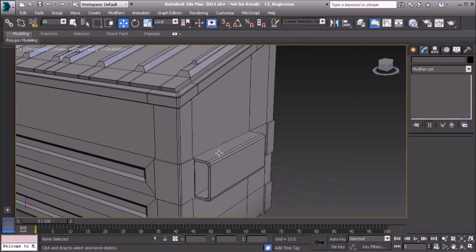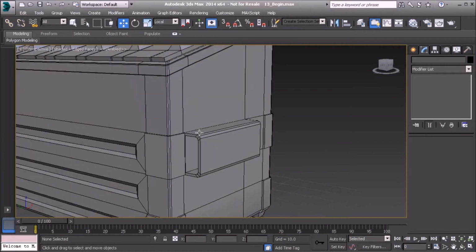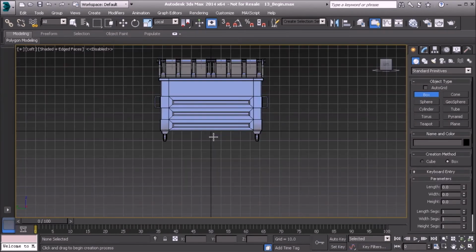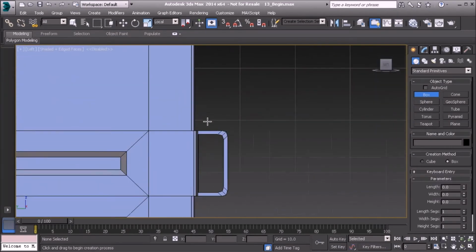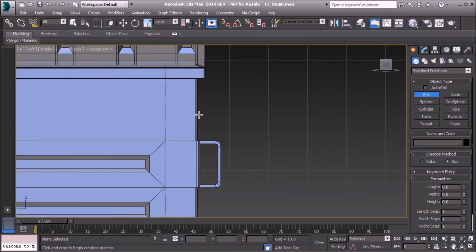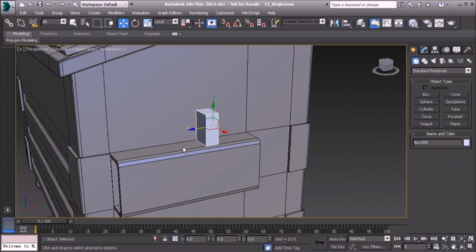Now, if you wanted to, you could go ahead and build it out of one solid object. You could add those segments in, have complete faith that you could do that. But I find that it would be easier to just create a box and turn it into a triangle and then duplicate that. So here in my front view, I'm going to left click and drag, and I'm going to drag that out to about the size that I want that mount to be, and then give it a height, and then we'll right click to end that.